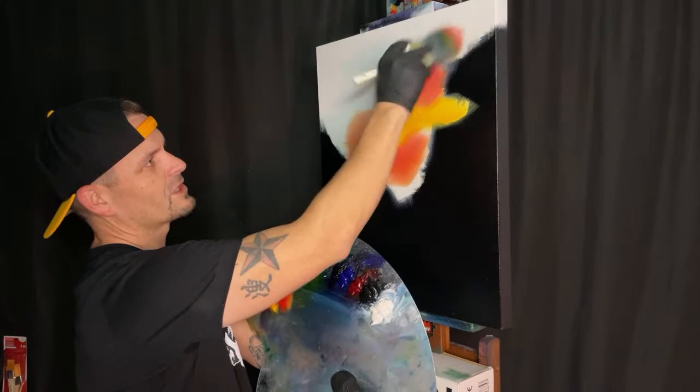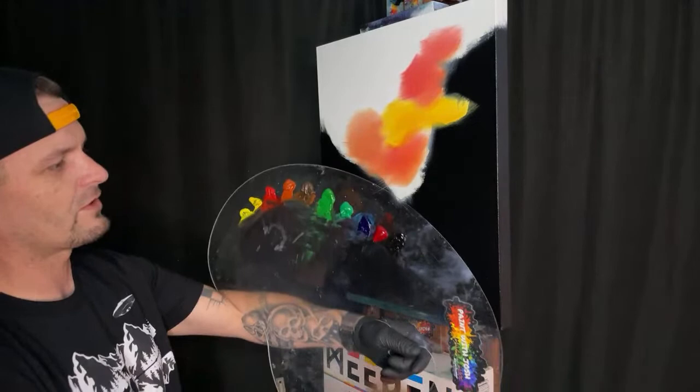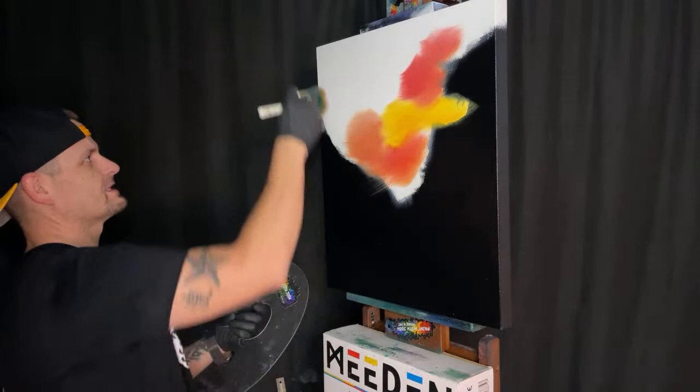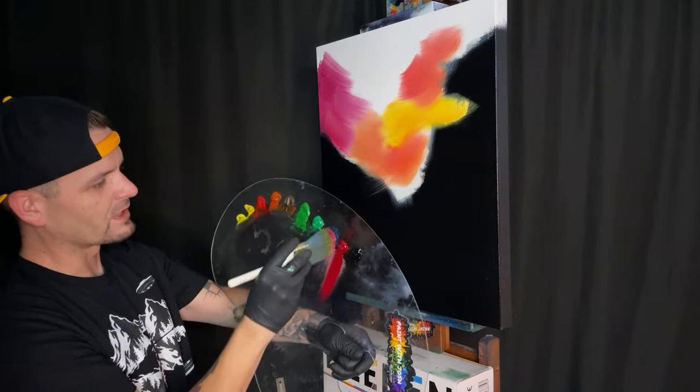Right now, let's go into the crimson from the Magic Fly set because I love their color of their crimson. It's like a super purpley, like fuchsia looking crimson, right? Let's take this guy. Oh, look at that color, you guys. It's just so excellent too. And you got to have that liquid white on the canvas. You have to have it there. Let's see what their ultramarine blue looks like on a white canvas. I've never used this on a white canvas before.